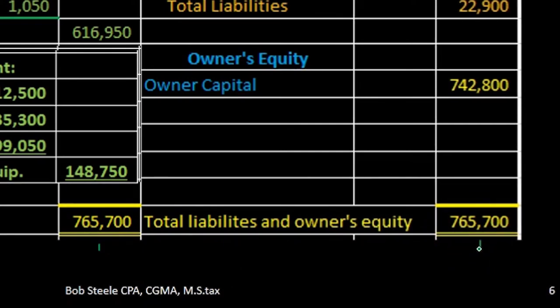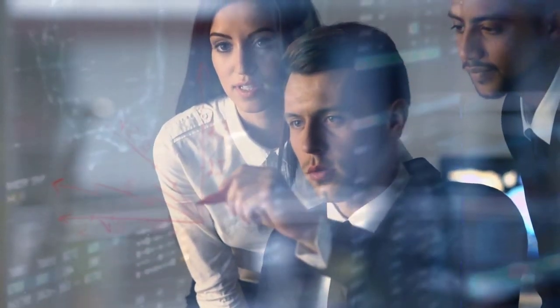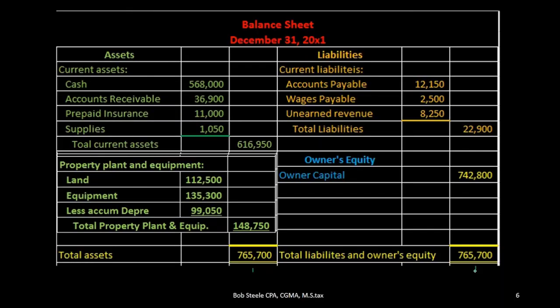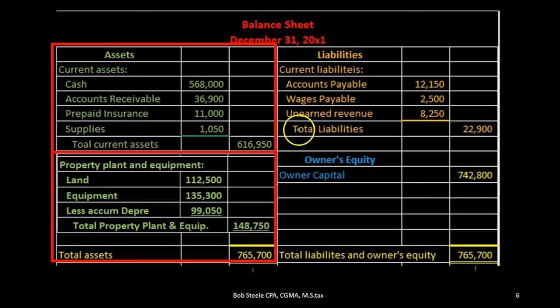We want to check them, have many checkpoints as we go to make sure that we know what's going on, and if there's an error, we want to be able to segment those errors so we can kind of figure out where the error is instead of doing the whole thing over again. We will move on next time to the liability section.